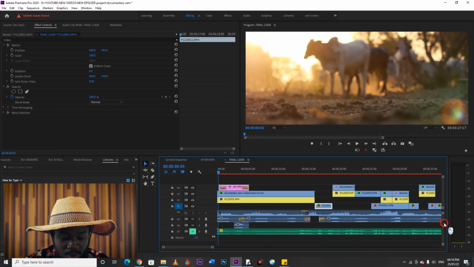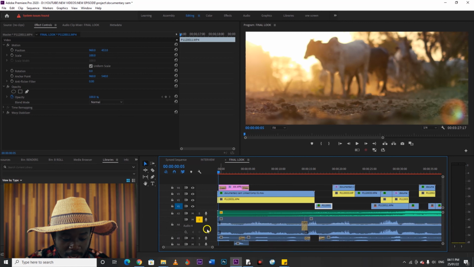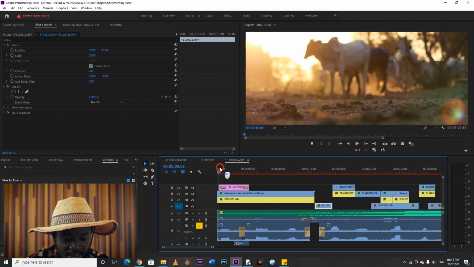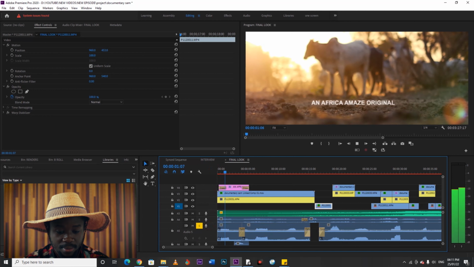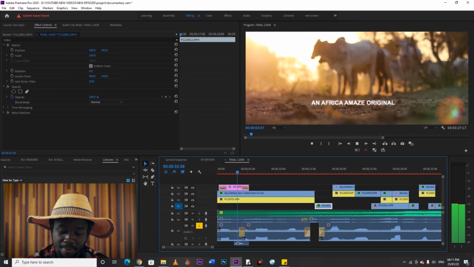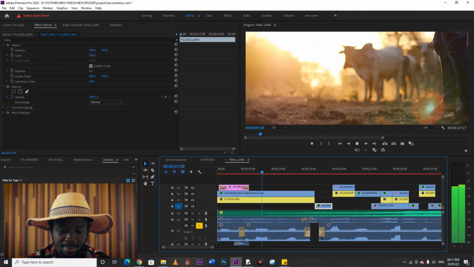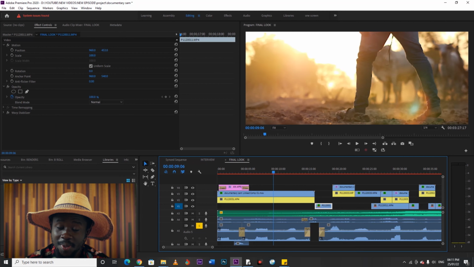The next layer is also an ambience layer. So let me solo this. Let me take this off, solo the next layer. So now let's play through the next layer and you see. So you kind of get the idea. That's just the moving of cows, and it does add up to the whole surroundings.